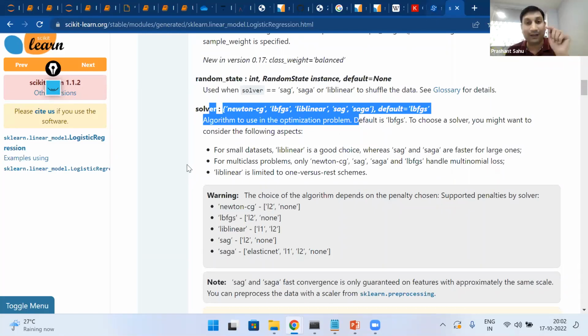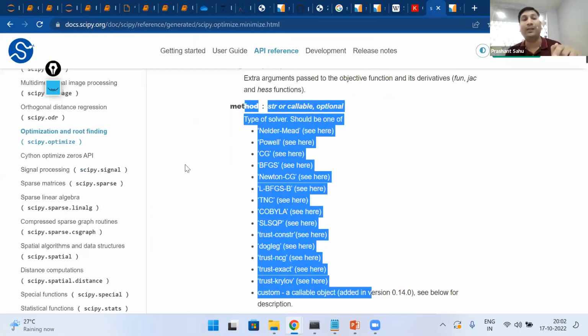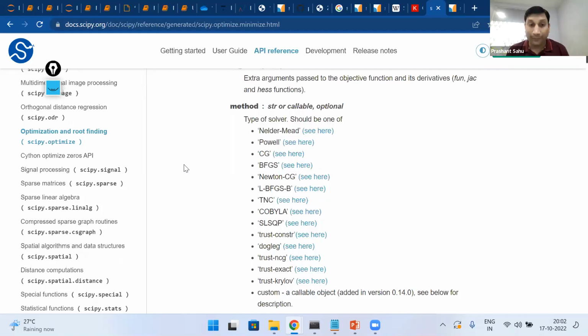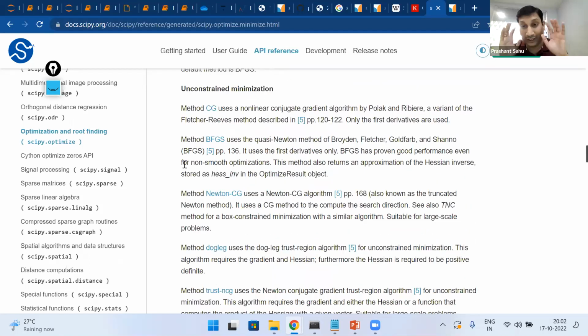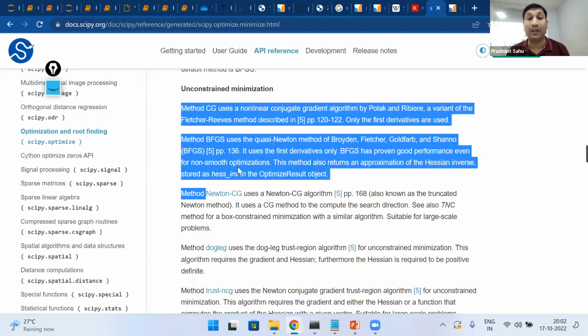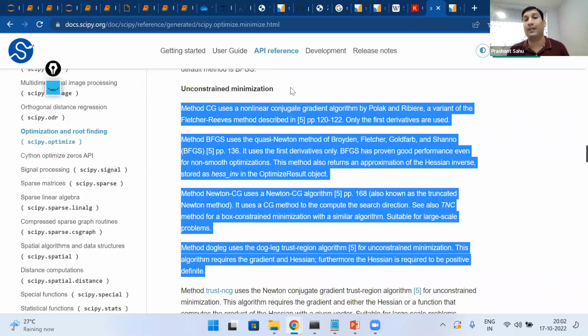They're coming from this function. This function is being used behind the scenes. So again, what do you see? Logistic regression, the simplest ML or statistical algorithm for classification that you have known, is also using optimization behind the scenes. Now, the documentation page is very good. You should actually read the documentation. Have a habit of reading documentation. This clearly tells you that these are the algorithms available for unconstrained optimization.